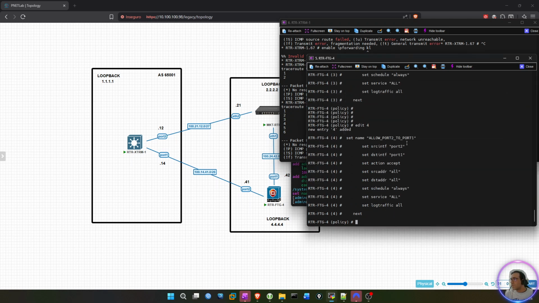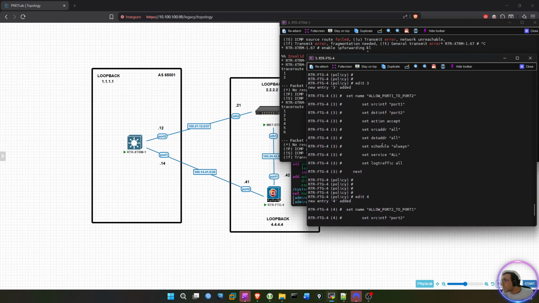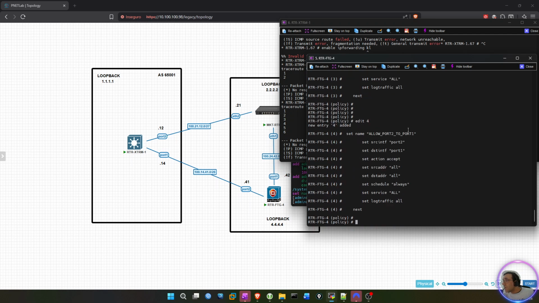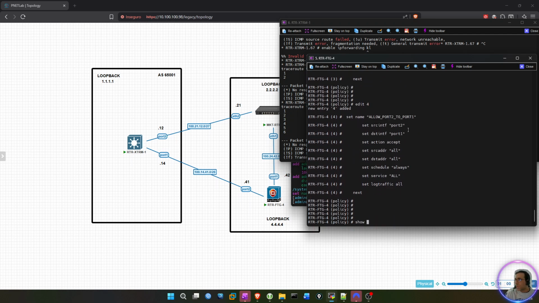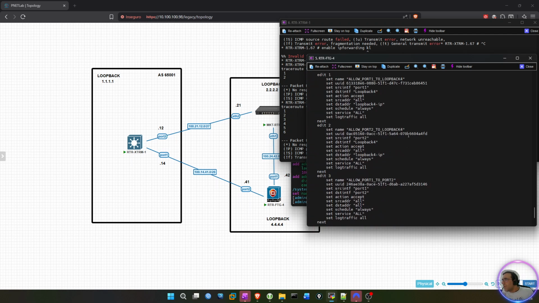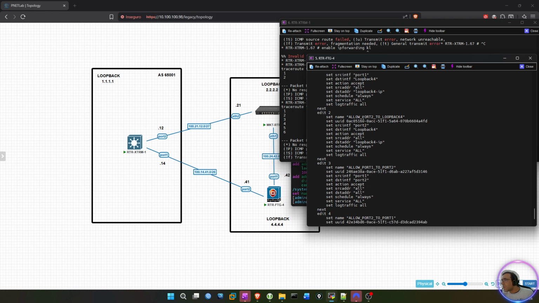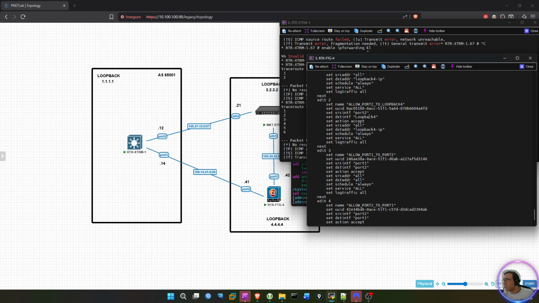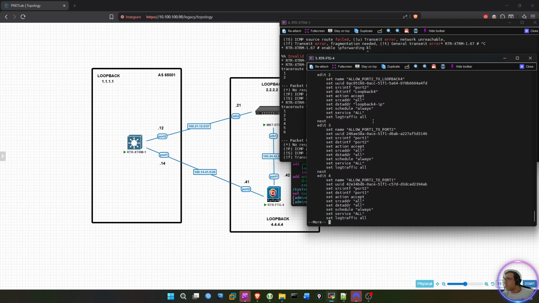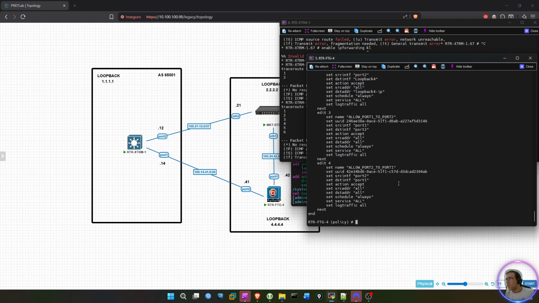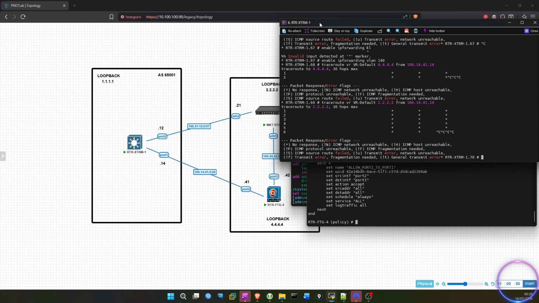Let's say okay. Let me see if I didn't make any mistake here. No, it seems it's okay now. We have a policy that says that from port 1 to loopback 4 we accept. We have a policy that says that from port 2 to loopback 4 we accept. We have a policy that says that from port 1 to port 2 we accept, and from port 2 to port 1 we accept. So now this traffic should work.